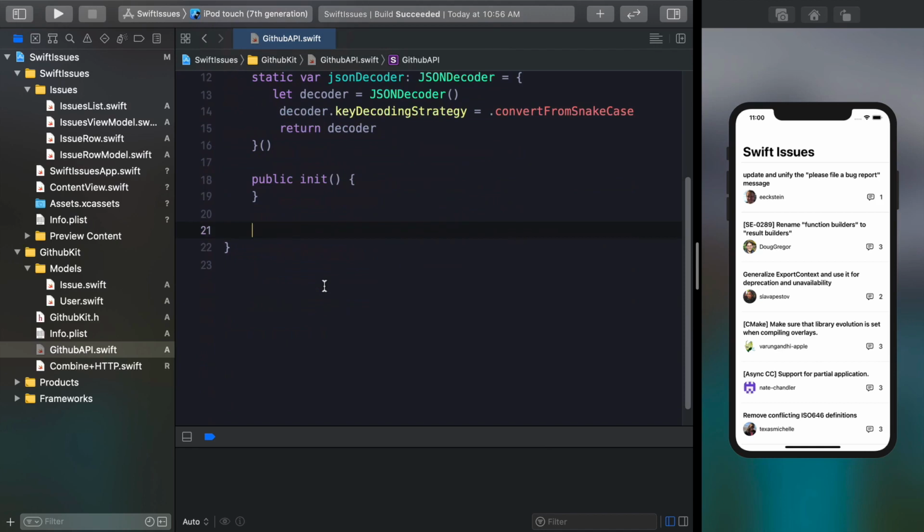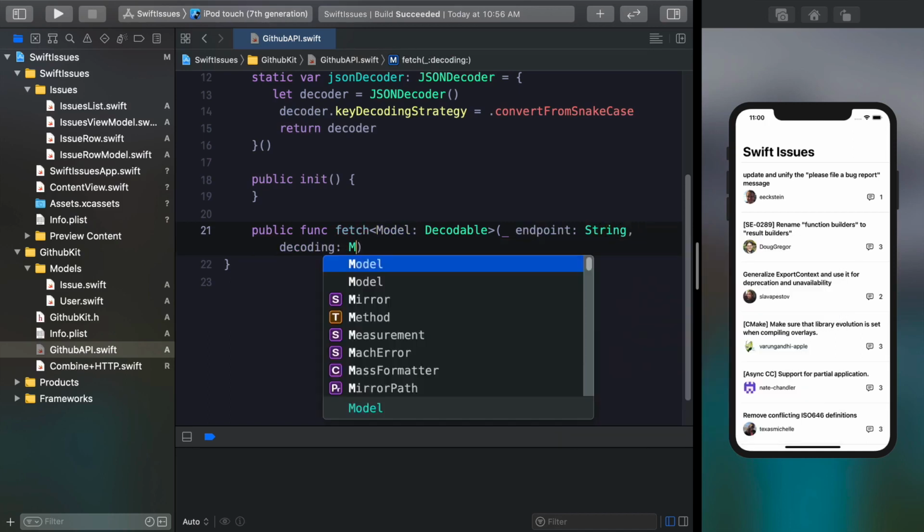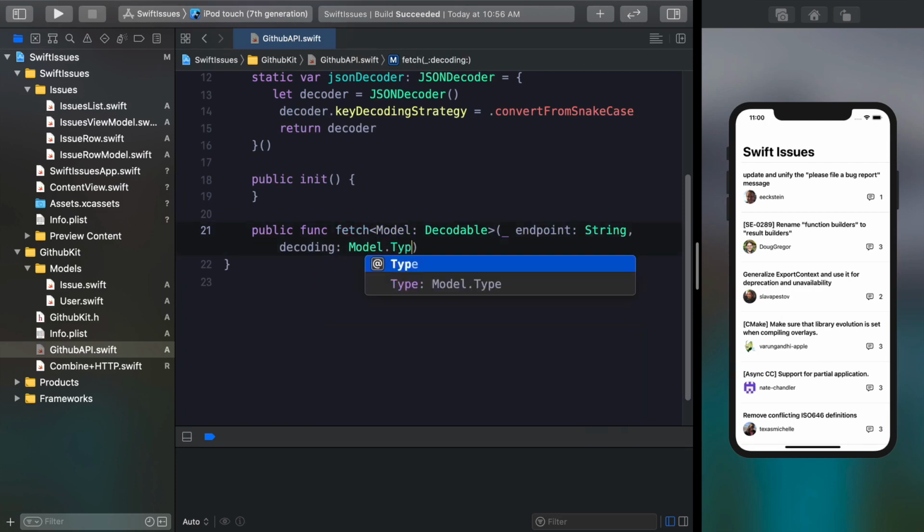So the first thing I want to do here is write a fetch method. We're going to make this public func fetch. And I want to fetch any arbitrary endpoint and decode it into the type that I want. So here we can pass in a generic argument saying I want to fetch some model that is Decodable. And then we'll have an endpoint here that is going to be a string. And then we will say decoding and then use a model.self here, or rather model.Type here. The reason I like to do this is so that the generic arguments are specified as arguments, and it makes it much easier to write. And we'll see that as we flip over to the other side of this, which will be consuming this.